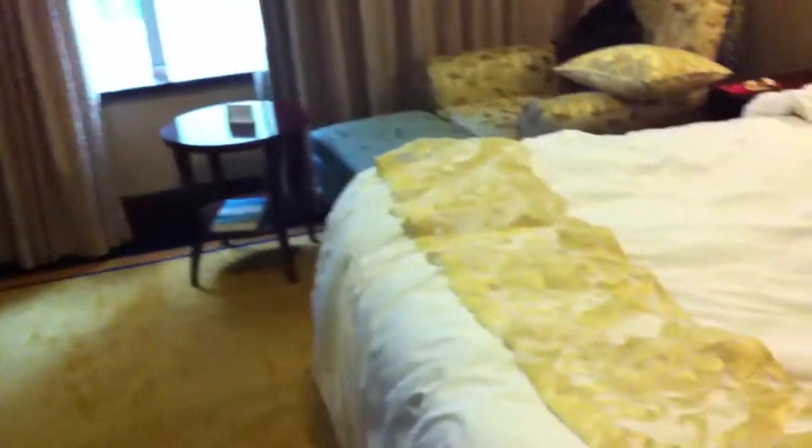This is a deluxe room upgraded from the basic category. I was staying here on the China Dream promotional night, so this was a complimentary stay, and I was able to get access to the club level as an intercontinental platinum member. I am just trying to get this minibar open here to show you a little.